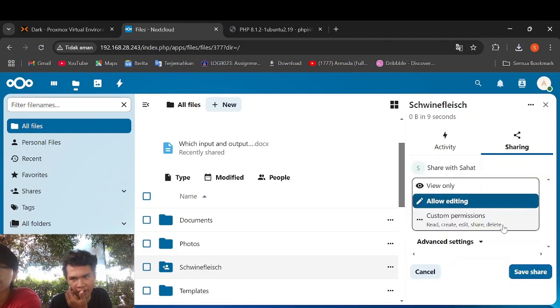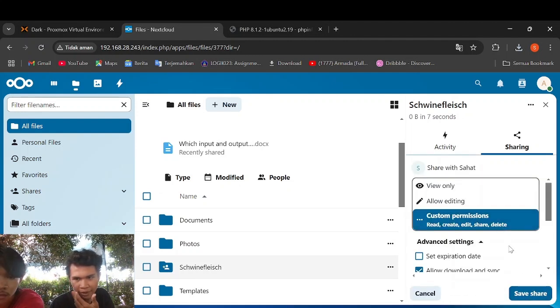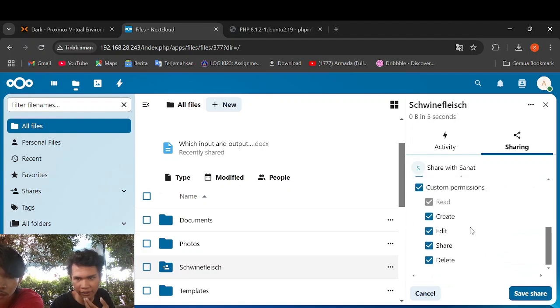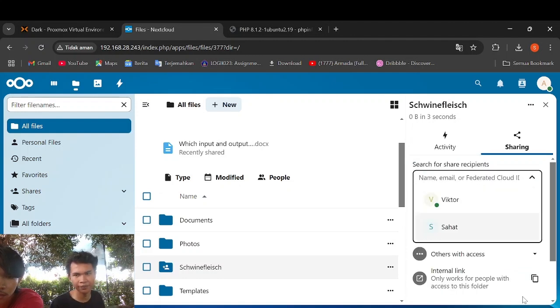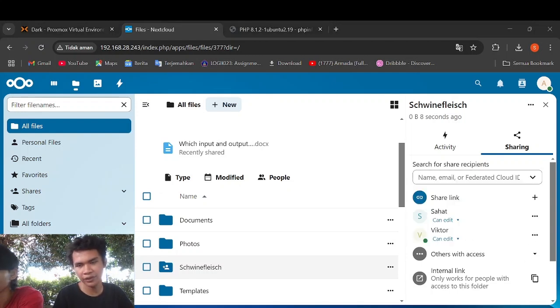Or I can add Sahat and add custom permissions here, where he can do everything he wants. Just save it. And that's how you upload and have other people create other accounts and allow other people to have access to your files and folders. Okay, so that's from me.